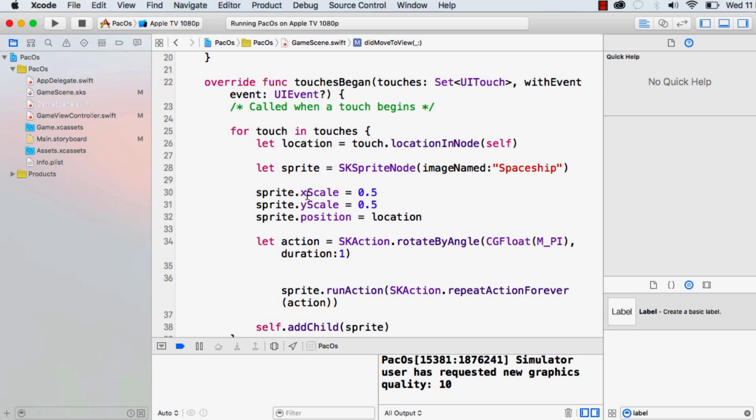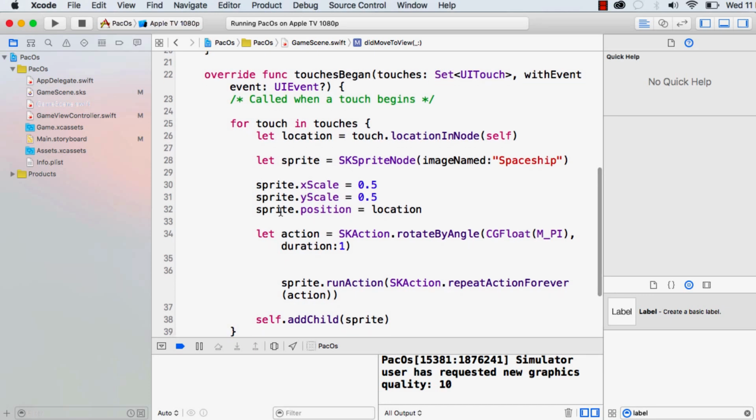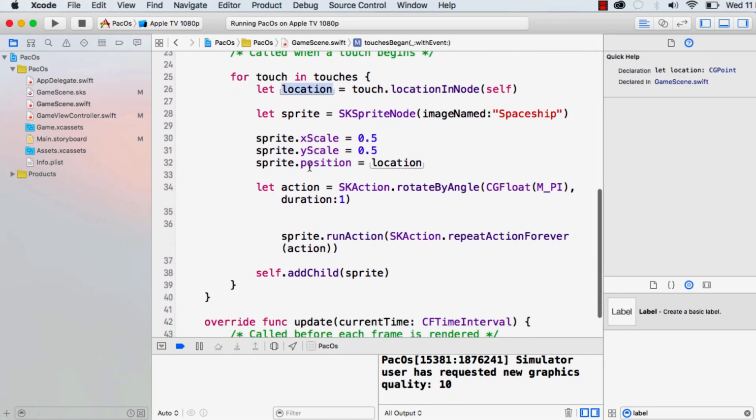It's scaled to 50%, so half the size, on the x axis and the y axis, so half the size in both dimensions. Then sprite.position, so put it on this position, and the position that I wanted is the location where the touch happened. So this location is this location. It's always in the center of the screen.